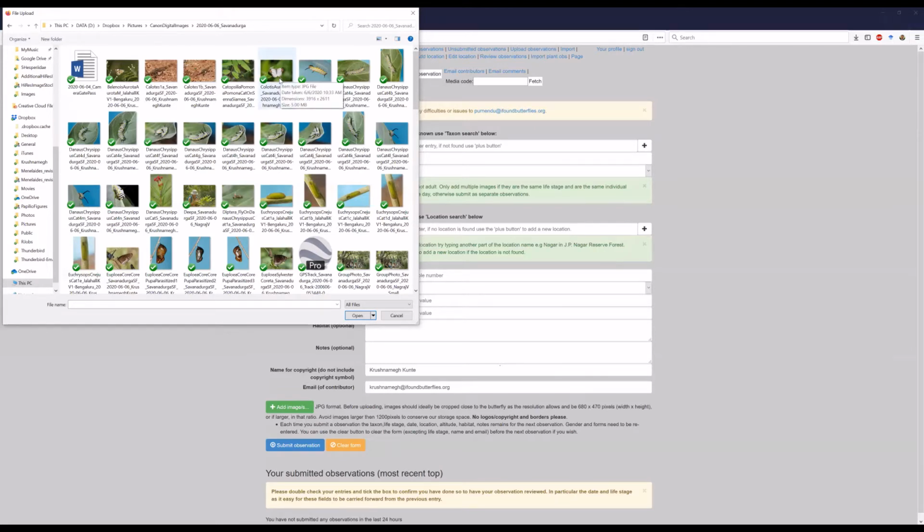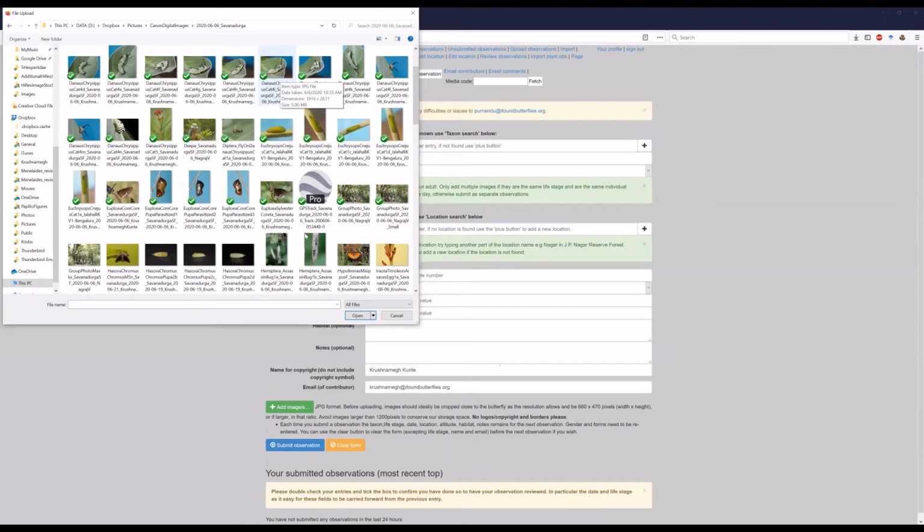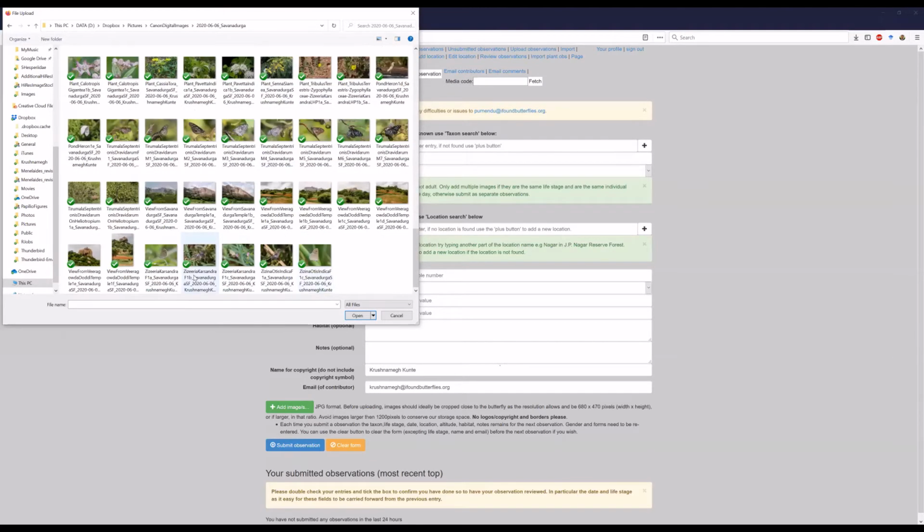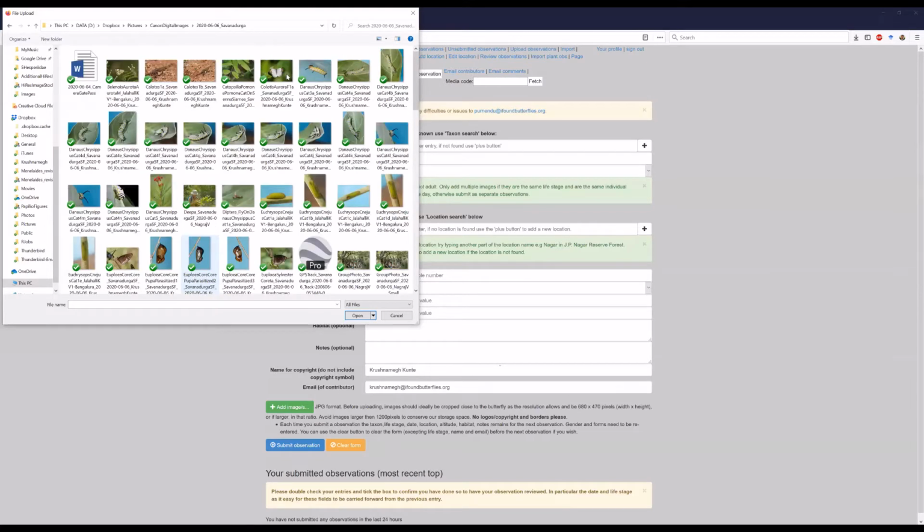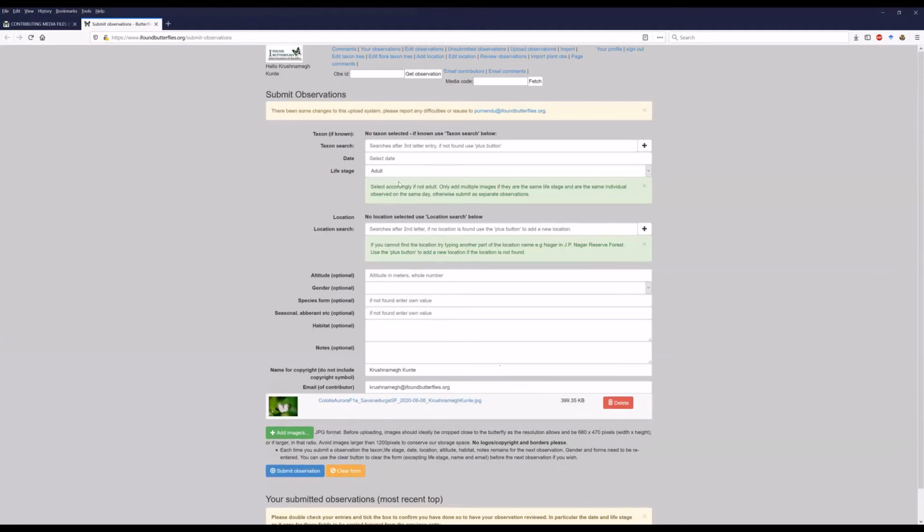So I'm going to quickly find something that I might not have contributed, although I think from this clip I have contributed everything, but let's try this one. So this is Colotis aurora, and this is a female. I name all my files in this manner, and if you want, you should follow this format because it's quite nice. I use scientific names. You can use English names if you like. And it says female, Savandurga, date, and then my name. That is the whole string.